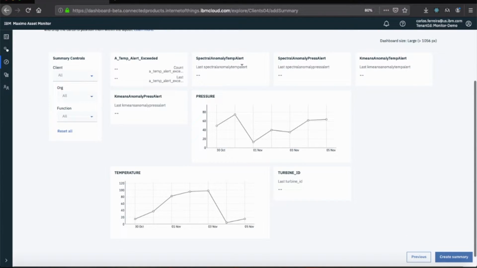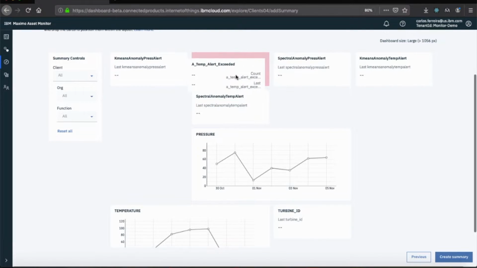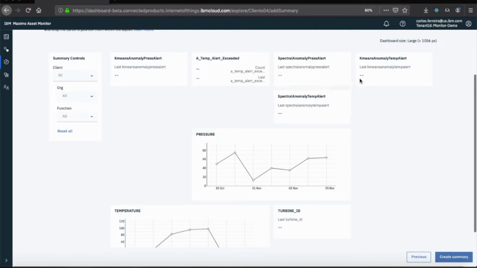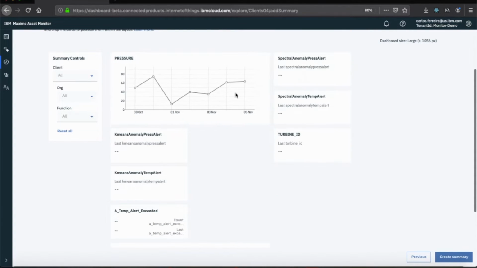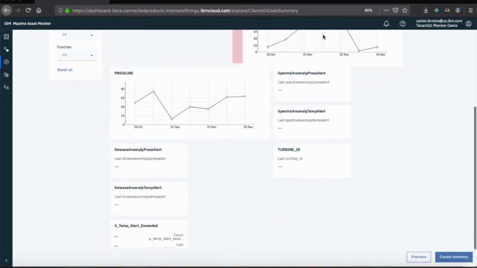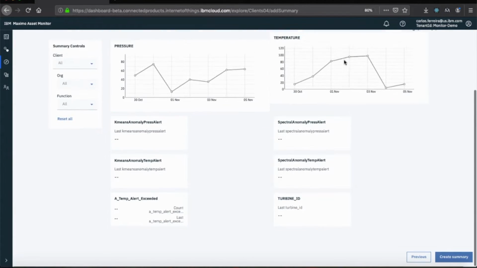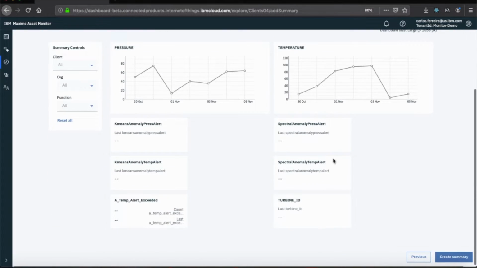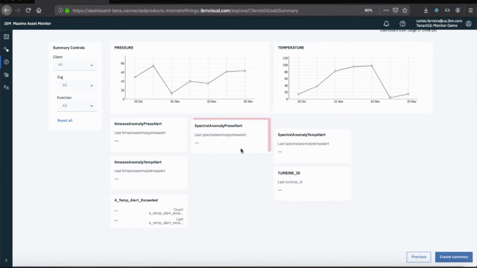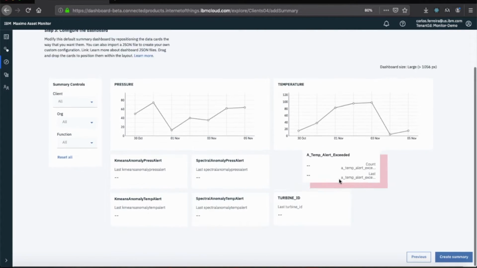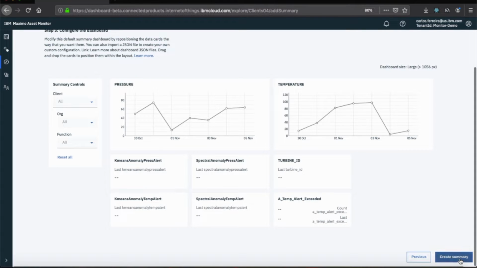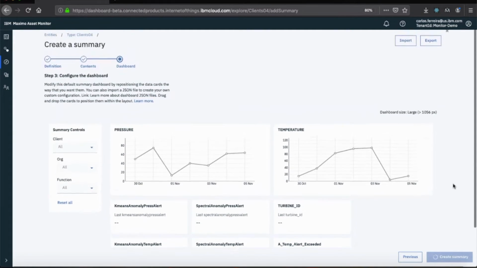In the final step, the administrator can choose and rearrange which cards are located where to allow the operations manager to quickly see a summary of the asset conditions. There are different types of cards provided out of the box with Monitor. These include line charts for displaying time series data, table cards for listing alerts and drilling into alert details, including linking to asset instance dashboards, image cards for visually showing an asset or system process condition. Finally, value cards that can show the actual values of an asset with the metadata, like turbine ID.